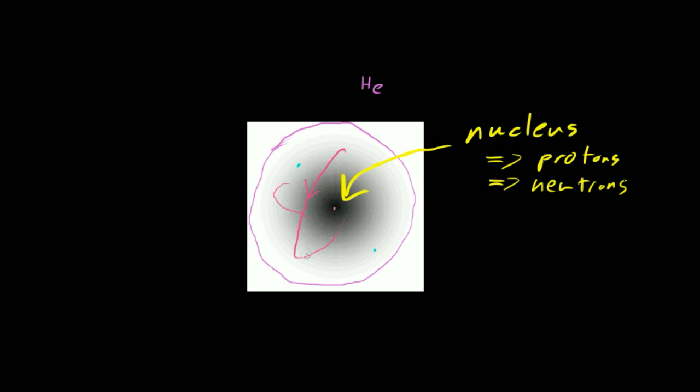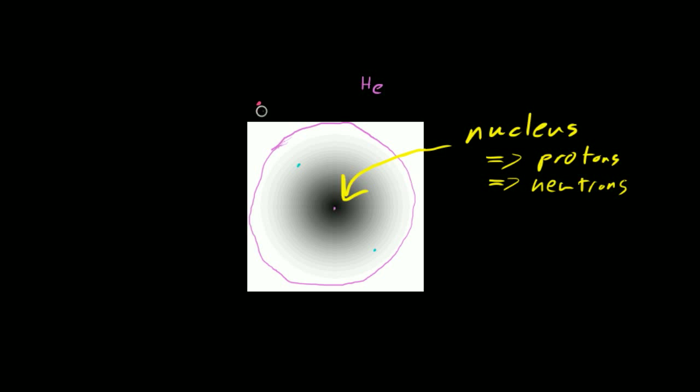We can't even say at any given point where an electron is going to be. All we can say is this is the probability of finding an electron somewhere within this haze. As we get closer and closer to the nucleus, and we have a darker color on this depiction I've got, we've got a higher probability. And as we move farther and farther away, and we get lighter and lighter shades of gray, we've got a lower probability.